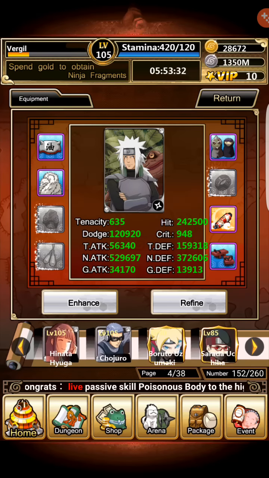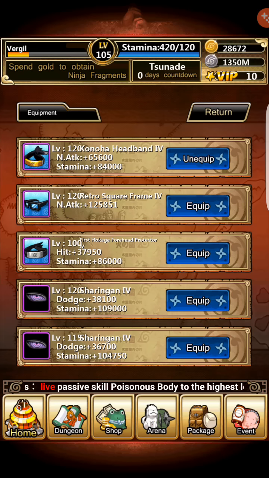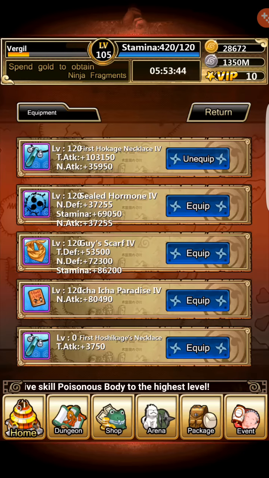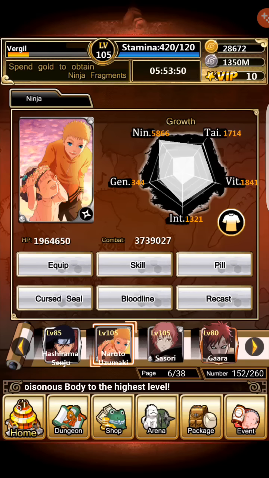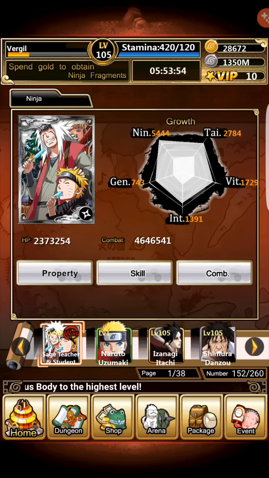Same thing for Naruto. I only have his exclusive items equipped to him, which are the Konoha headband, the red scarf, the hand knitted scarf, the seventh Hokage's cloak, First Hokage's necklace, and finally the Mount Myoboku scroll. So yeah, just with those items equipped to those cards, you get a combination card of essentially 4.6 million combat.